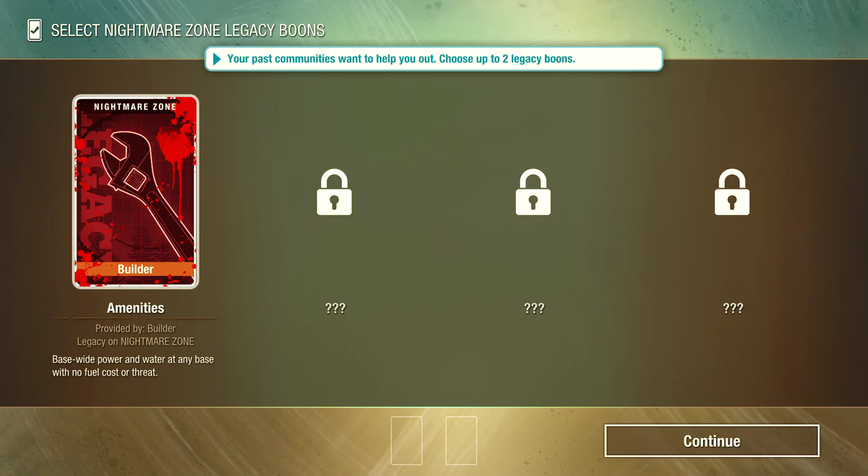So in Nightmare Zone, we did beat it as a builder, but these are the boons. So these are different entities, depending on who your leader is, which by the way you have 4 of them. Your goal of the game is to collect the resources to keep your survivors happy and alive, and expand your base while fighting off the zombie apocalypse. Well, you have 4 different leaders. You have a builder, you have a warlord, you have a trader, and you have a sheriff.